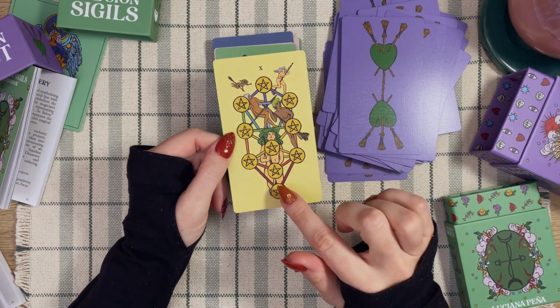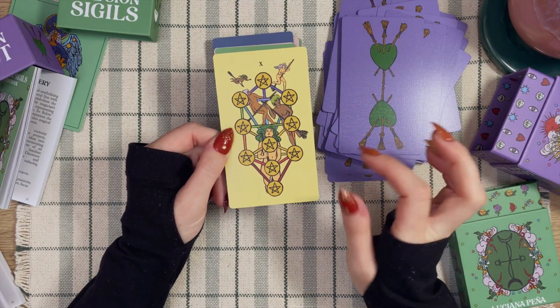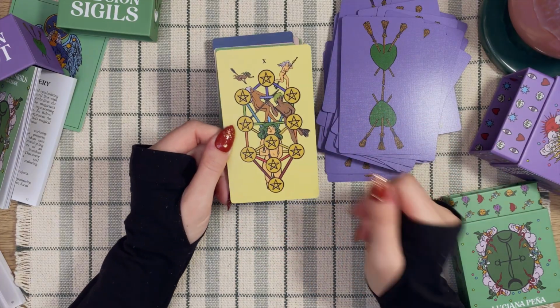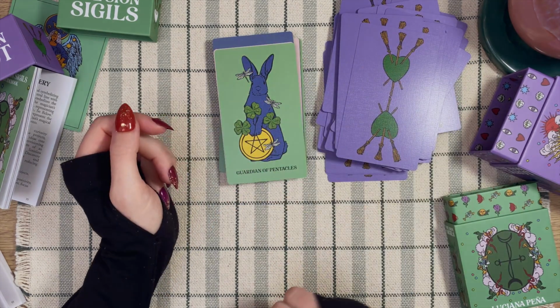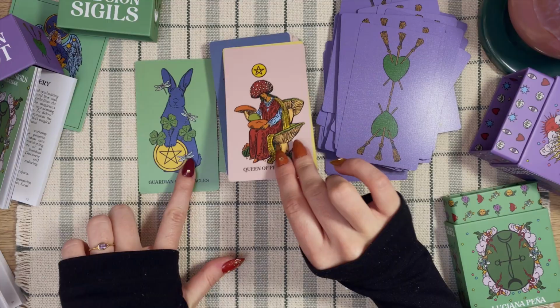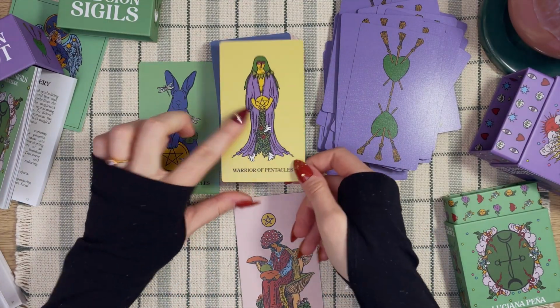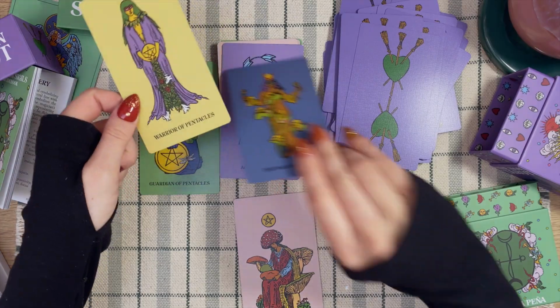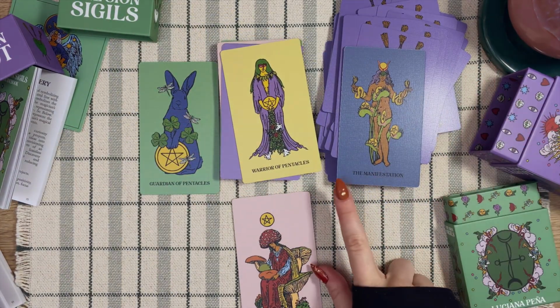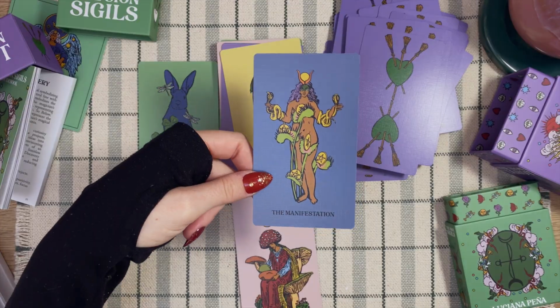Okay, and then our 10. So again, this is the same configuration that we usually see in the 10 of Pentacles, and we've got this community or group. Oh, it's a bunny. Okay, our guardian, our bunny guardian, our mushroom queen, our honestly kind of intense looking warrior, and then the manifesting. Oh my god, and the Venus flytraps. I'm obsessed with this deck.